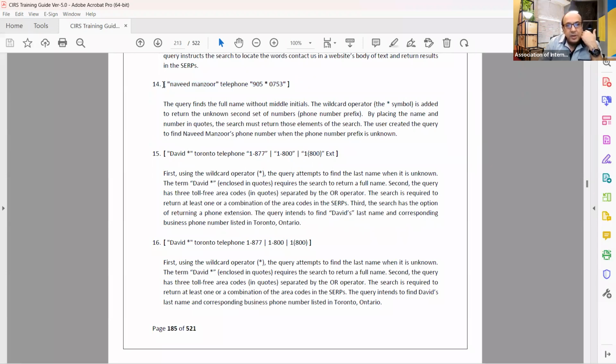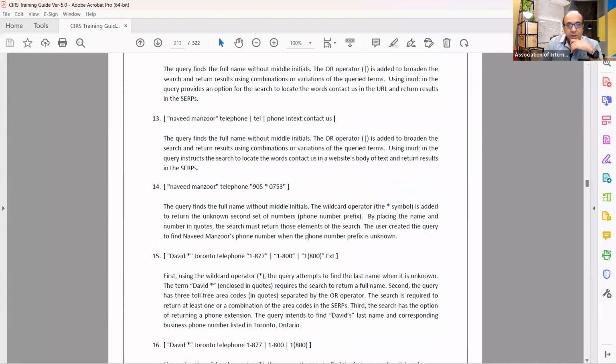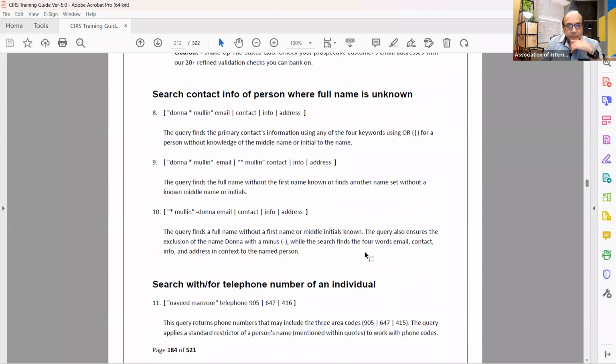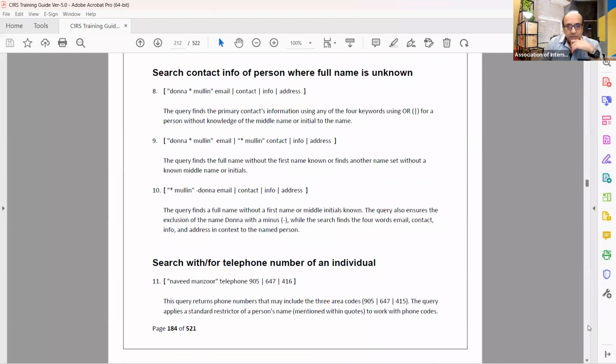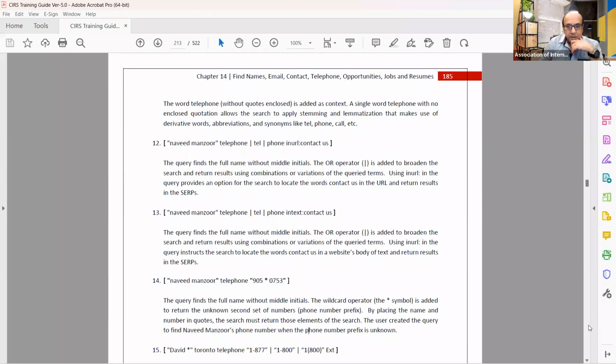So another thing that we try to find while searching for a subject individual is, besides the email, the other part of the contact, which is the phone numbers, a very premium piece of information. And that sometimes is hard to get to. So there are ways in which we can actually search for phone numbers, right? And this is shown in several examples that you can see in the book. But starting with the one that might be a little tricky.